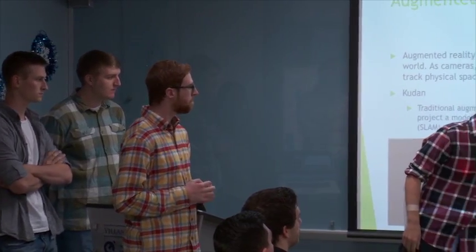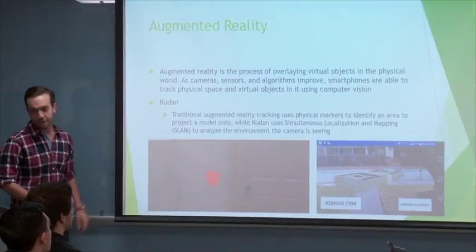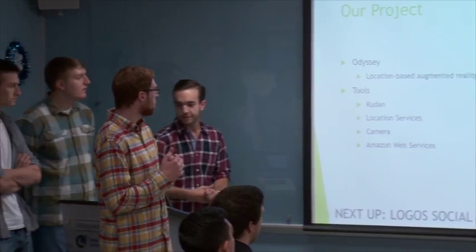So this is a view of a street with money overlaid. This is an early view that we had of a heart floating. We used location services and the phone's GPS. We used an augmented reality library called Wikitude, and we interacted with the camera and also Amazon Web Services to create this cloud-based game where you can add your friends, explore their quests, fight monsters, and pick up objects along the way. Thank you. We're over there if anyone has any questions.